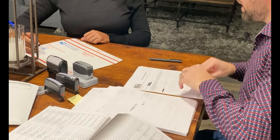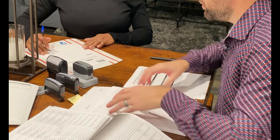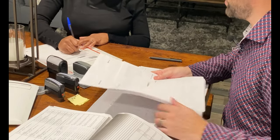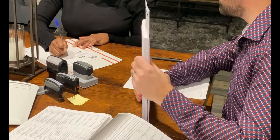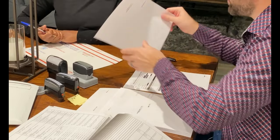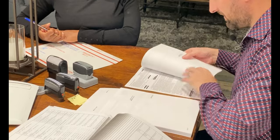This is just to say that this property was not inspected by the VA during its construction. Right, just to say that no one from the VA came while they were doing everything to make sure it was all okay. It's like a discharge for them, I would say. Then this is enough for you.